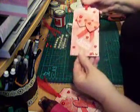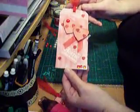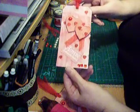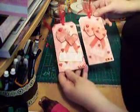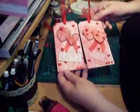And there you have the February tag for Creating Crafts swap group on Facebook, and the theme colour for February is red, and I hope you like my tag, and one of these will be sent to my swap partner at the end of February.